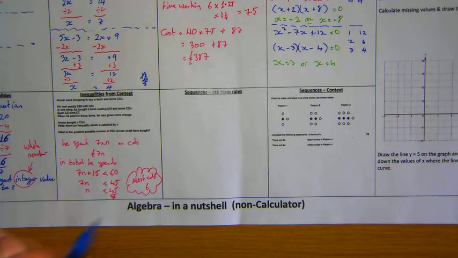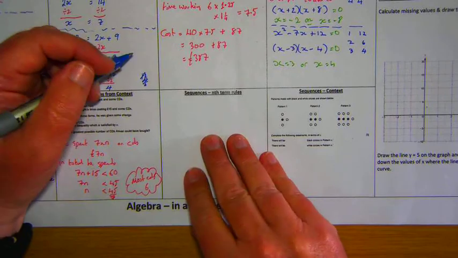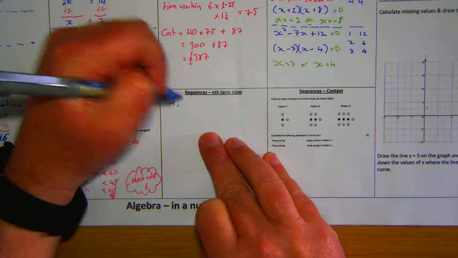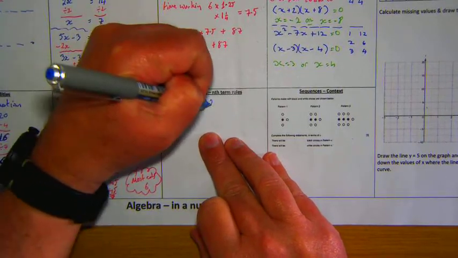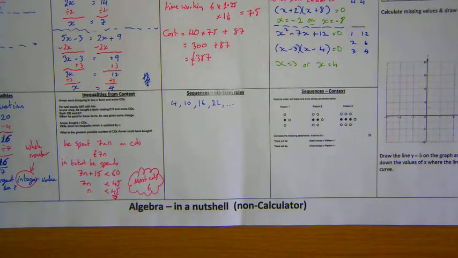The first one on sequences. So a sequence is basically a list of numbers that is generated using a rule. So if we take this sequence, for example, at the lowest level, you might get a question which is just going to ask you to write down the next two numbers in the list. Or you might get a question which asks you to explain what's happening to the numbers, why the next number is what you're going to work out to be.